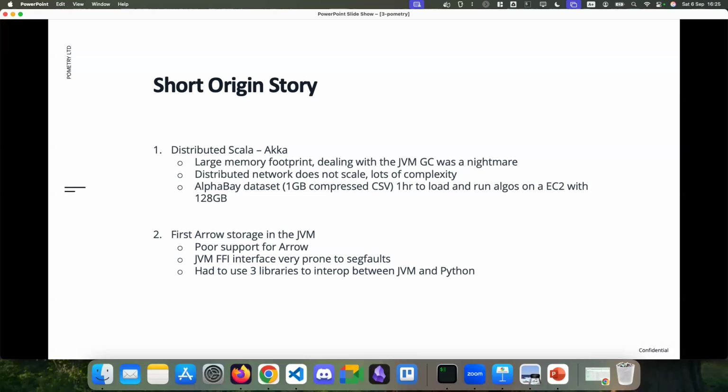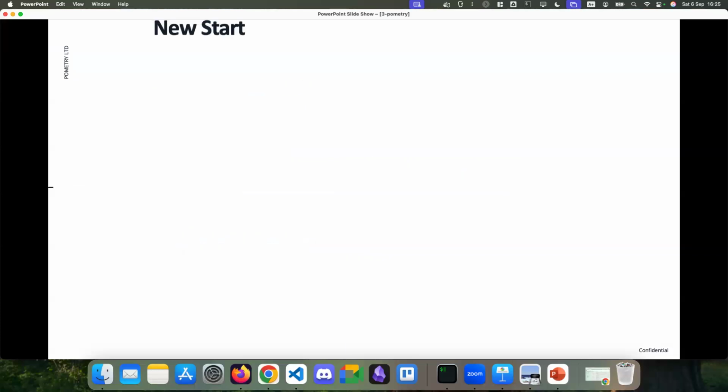It is horrendous. And because of the top level requirement that data scientists like Python for some god awful reason, marrying the JVM with Python is another nightmare that I only wish upon my worst enemies. So these were the issues we were dealing with.